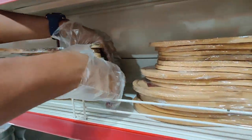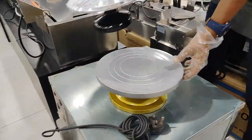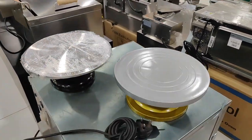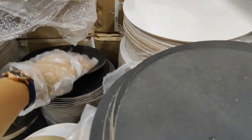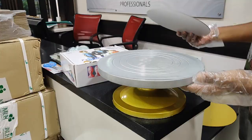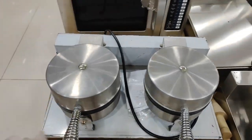Now there you go, some pizza trays or pizza plates basically for decor, as well as serving some burgers or sandwiches. And there you go, the product of the day. Cake rotating stand. Yes, let's pick the gold one. Wow, that's nice. And where do we put the cakes? Here we have a lot of options. I think the black one looks good. No, let's pick the gold one. I think it's good. Okay, let's pick one of each. Let's try if this works fine. See, this looks good, na? It looks perfect, and I think this should work for us.